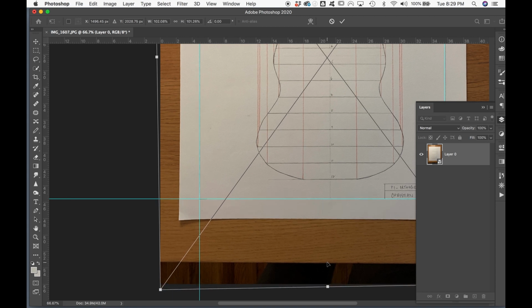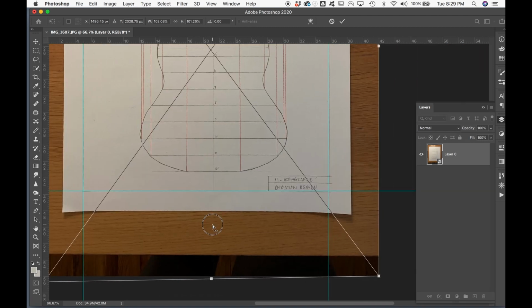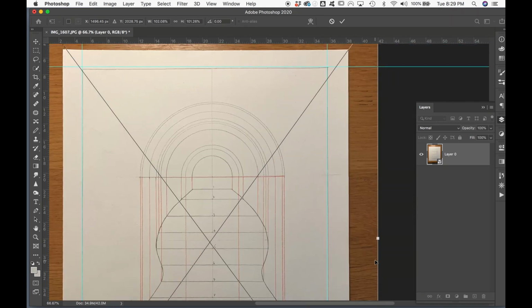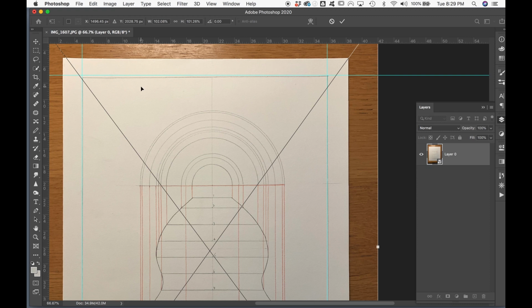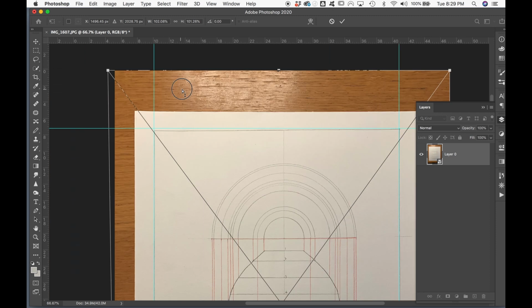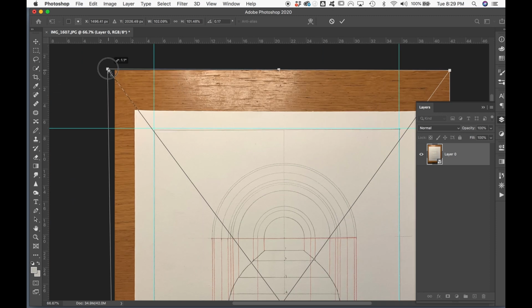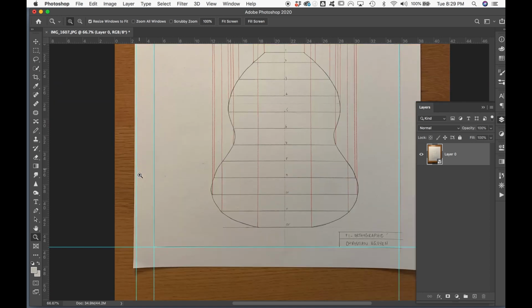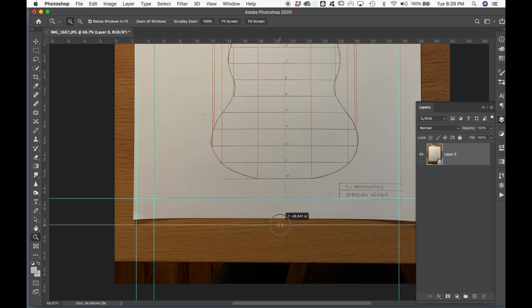Okay, so I'm just going to go around and look at the margin. That's why we have a margin on the drawing, and I'm going to make sure that the margin is parallel with the guidelines. So let me just drag this one up. Okay, so that's pretty good. I press enter or return, and then I bring down another guideline just to give me my final crop so that I can crop parallel to my page.